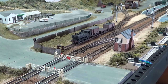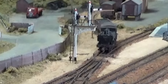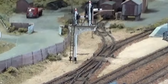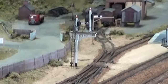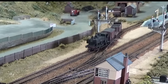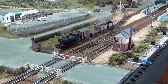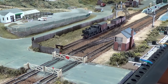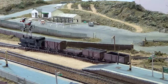Now the tea has been finished, the driver of the goods must pull out the empty wagon from the coal siding and leave it in the bay. Here again, I can use the electromagnetic uncoupler.